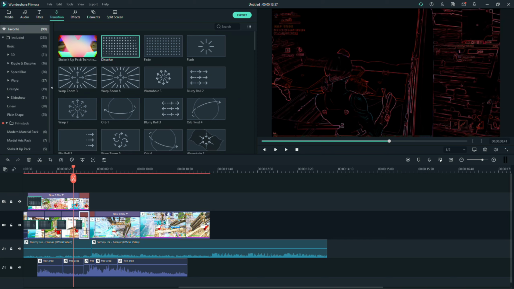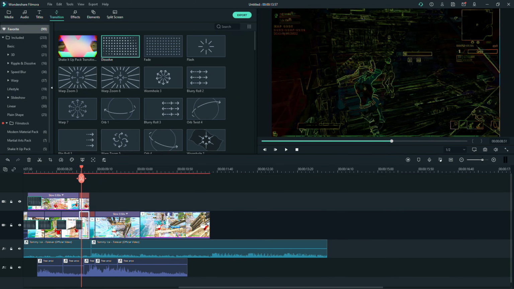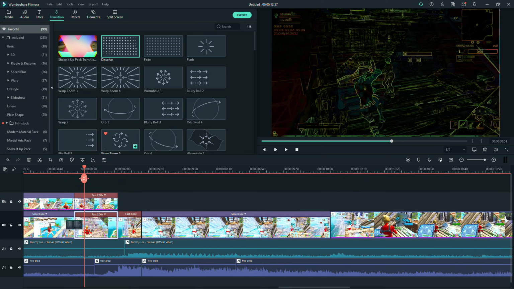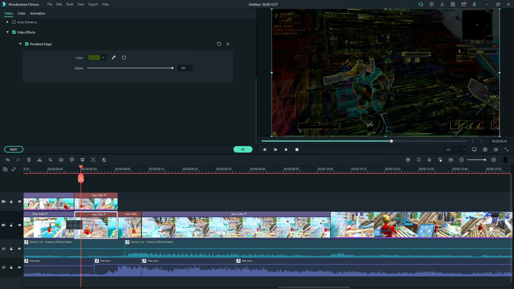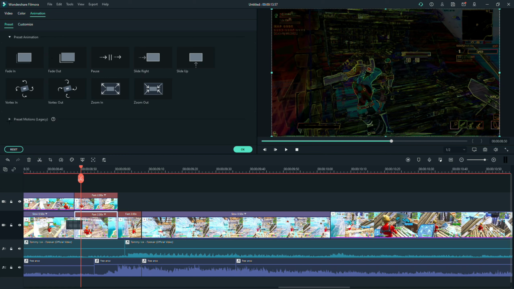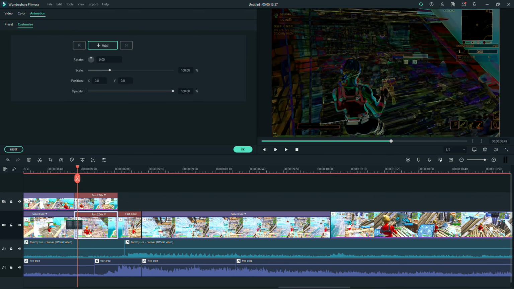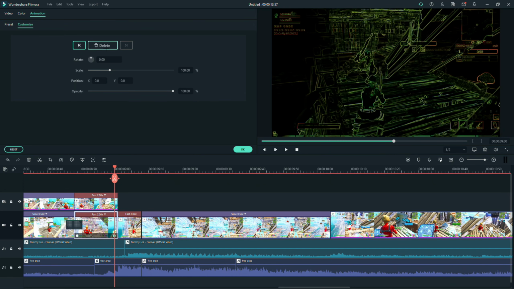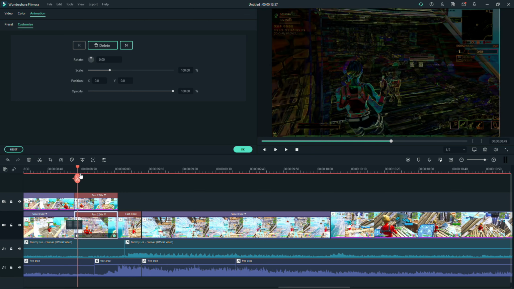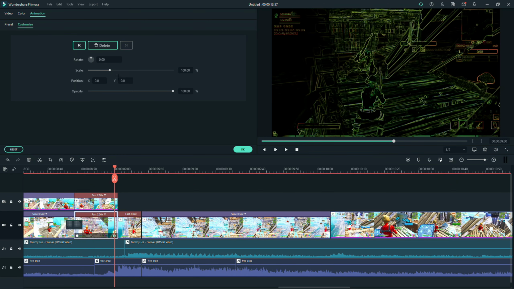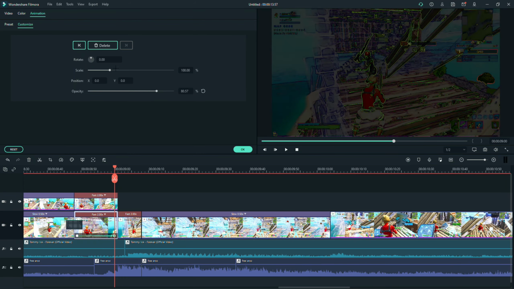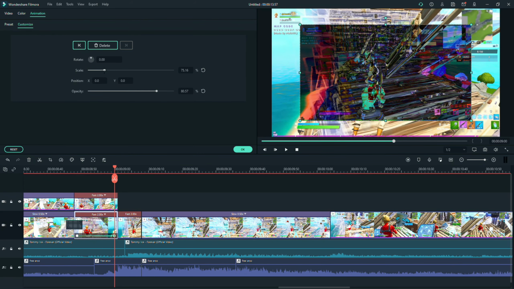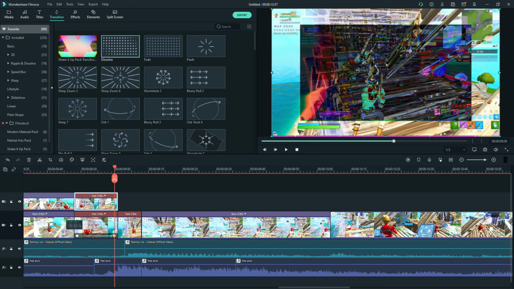And now what I like to do right about here, if you don't have Filmora X, then you should probably upgrade to it. But if you can't, then you can use a legacy animation, where it zooms out and then zooms back in. But for this one I'm going to use keyframing, so I'm going to hit customize, and then I'm going to add one right here, and I'm going to add one right here. And what I want it to do is go from full opacity to a little bit lower opacity, and I want to scale it out to about 75, like so. I'm going to do the same thing right here.